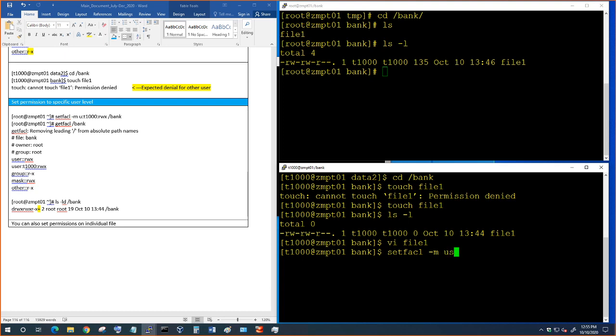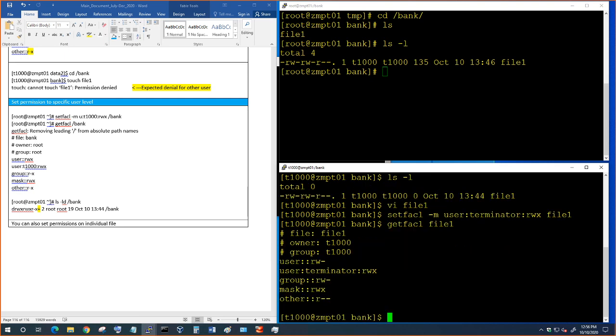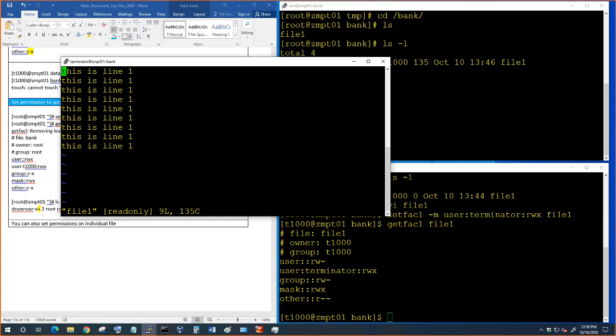And then you could do user:terminator, and then you do read write execute permission, and then you give the file name, file1. So you do getfacl file1, and you see user terminator has full rights there. He could go in there and now delete it too.